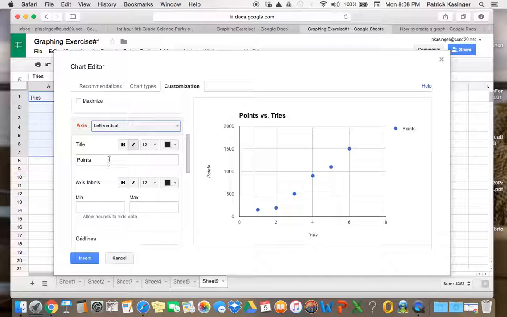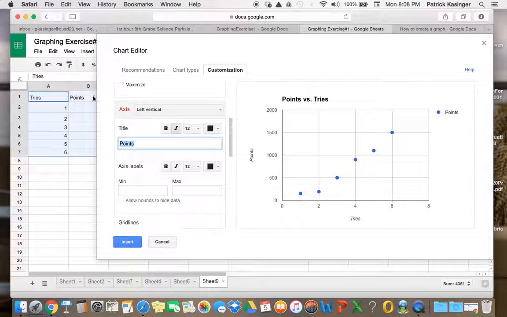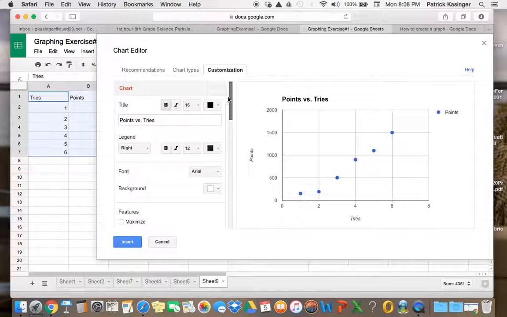Left vertical, you need to type in points. So your first thing always goes on the horizontal, and your second thing, which is points, always goes on your left vertical. And I noticed something about the title. It should be the first column versus the second column.